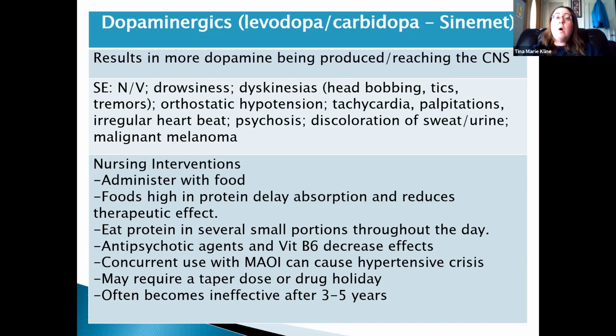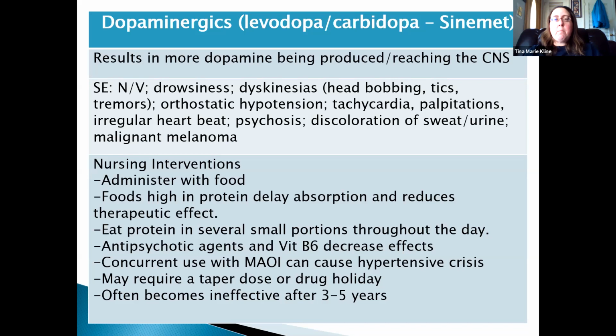So again, as RNs, we're not prescribing this medication. That is something that the physician should take into account. But as an RN, if I'm talking to the family and all of a sudden we identify a history of melanoma or a family history or something like that, I definitely need to call the provider and let them know about that, because that's a factor that would likely result in the medication regimen being changed.